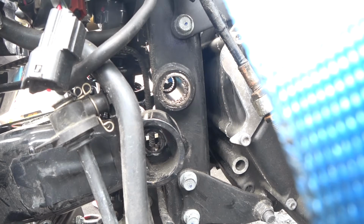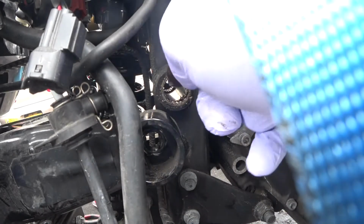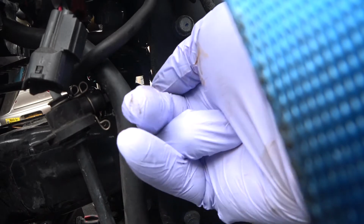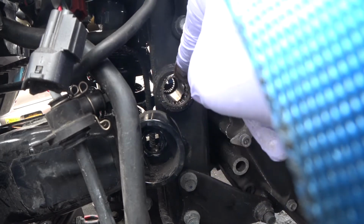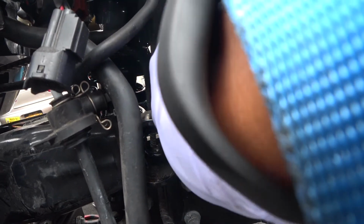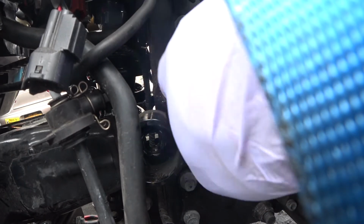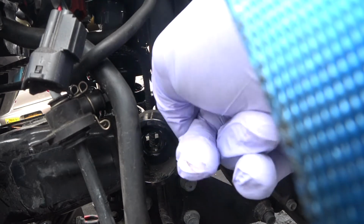Now, we're just going to pack some grease in there. Get that really nice and repacked up. Okay. This one smushed them down in there. Get that grease in there. Pack them with that grease. Alright.